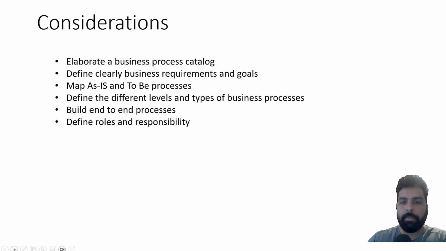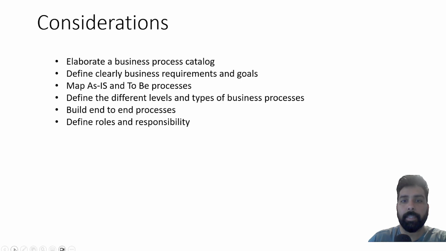There is a lot of business process catalogs, like APQC. We can follow that, which is a standard process catalog that is available. Microsoft Dynamics also has its own business process catalog from the Dynamics perspective. I'm going to show that. So we need to have that in consideration, that we are going to align with the right business process catalog, and we need to elaborate on that.